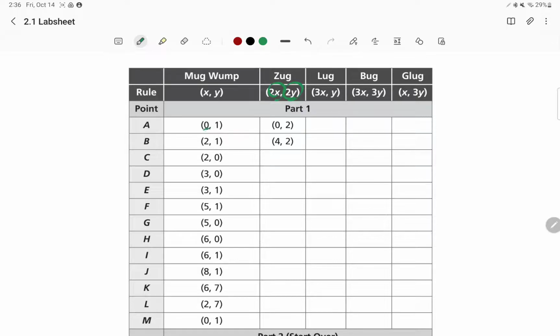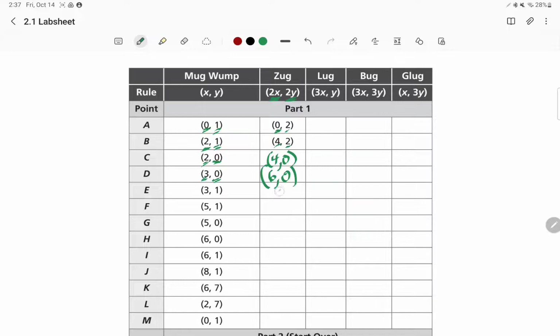So you're taking 0 times 2, that's 0. Then for the y's, you're multiplying by 2 as well. So 2 times 1, that's where the 2 comes from. 2 times 2, 4. 2 times 1, 2. Then the next one would be 2 times 2, that's also 4. 2 times 0, that's 0. And again, I'm multiplying by 2 because up here, you notice both of these, the x and the y, are being multiplied by 2. So if we keep going, 2 times 3, that's 6. 2 times 0, that's 0.